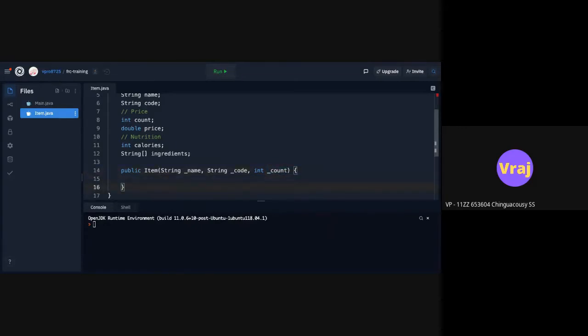We don't necessarily have to do it this way. In fact, we don't even have to make a constructor of the item kind at all, and I'll show you guys what I mean by that. So I think we're just going to get rid of the item constructor for now because we don't really want to construct them at this exact moment.